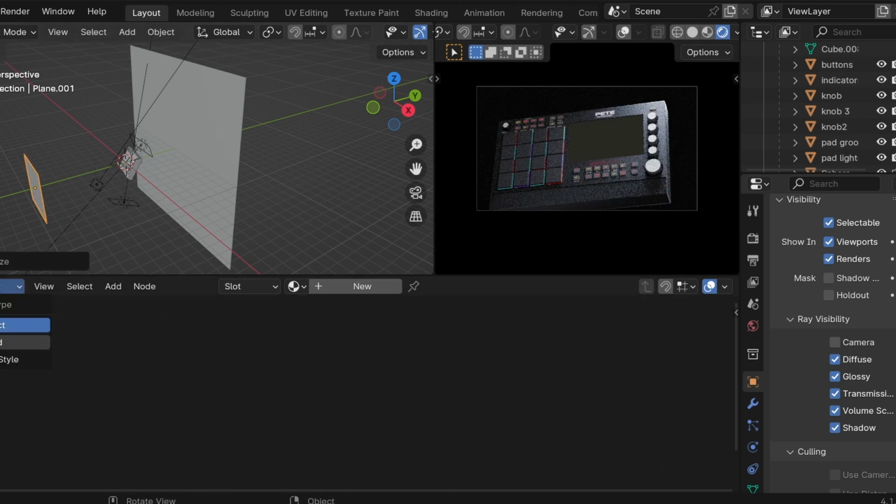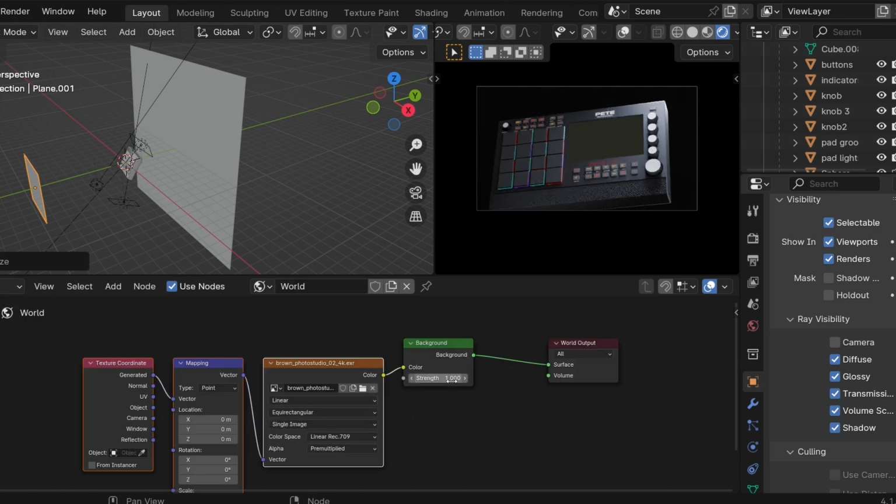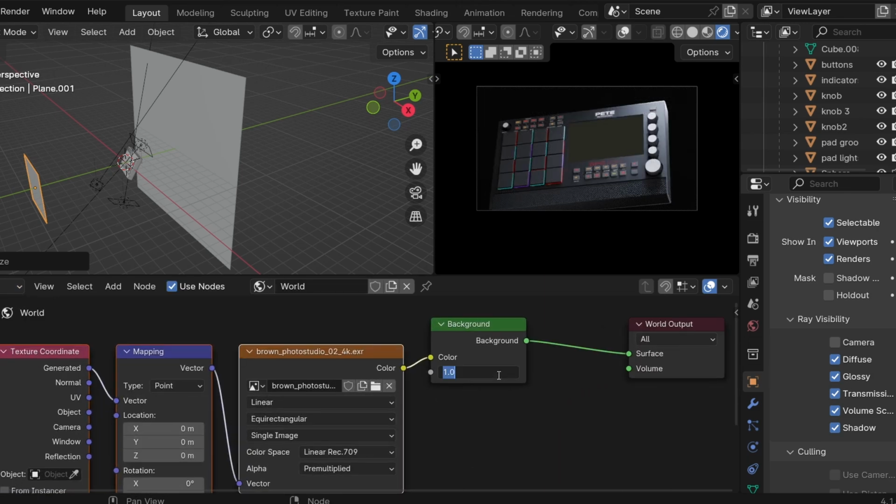Then if I come to the world again, for this HDRI settings, you can reduce the value. So I'm just going to use something like 0.8. So I'm just going to leave it like that, and I think at the moment my CPU is frying. So you can see it's just filling out these areas that we could not see, and basically that was how I lit the scene.